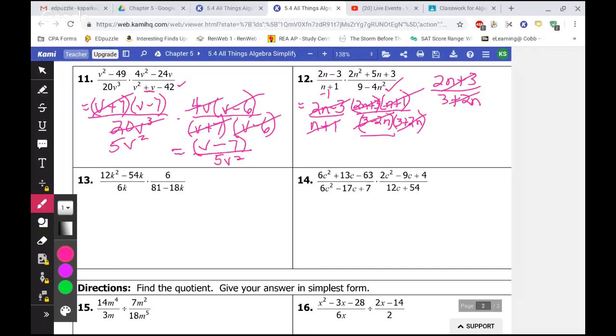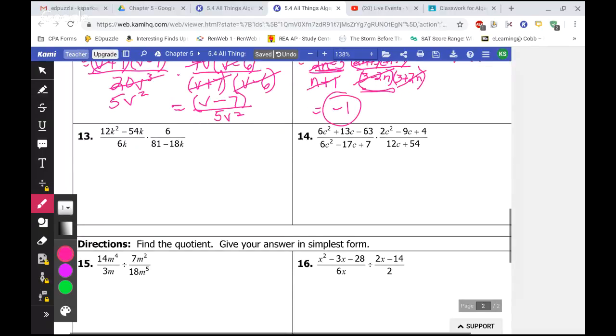But this one and this one eliminate to be the -1. So for your final answer, everything else is completely canceled out except for the -1 at the top. That one had some different nuances to it, so that's one of the reasons I wanted to walk through that one with you guys. Everything okay? Yes. Okay, cool.